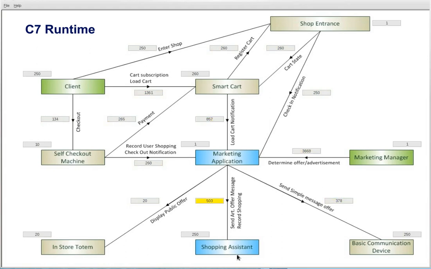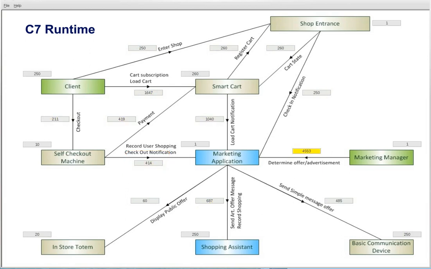When the client completes his shopping, the smart cart service sends a payment request to the self-checkout machine, which confirms the payment completion. When the client leaves the shop, the self-checkout machine service notifies the user checkout to the marketing application service.